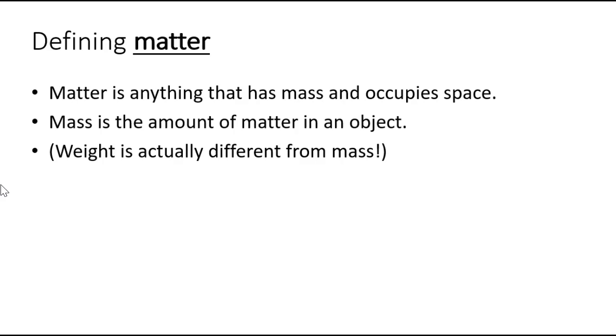Fortunately, I think most of us have an intuitive understanding of what we mean when we talk about matter. And so we can kind of use the word matter to help us realize that mass is kind of like the amount of matter an object has. So matter is anything that has mass and occupies space. And a lot of times that's what you can see or touch around you. It actually also includes things that you can taste and smell, although those things aren't as obvious.